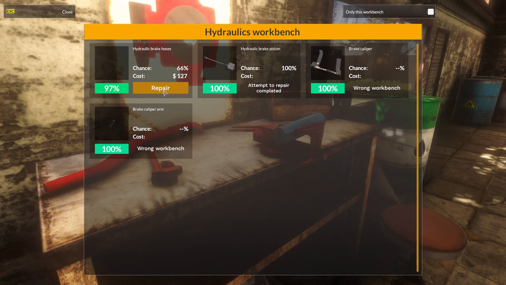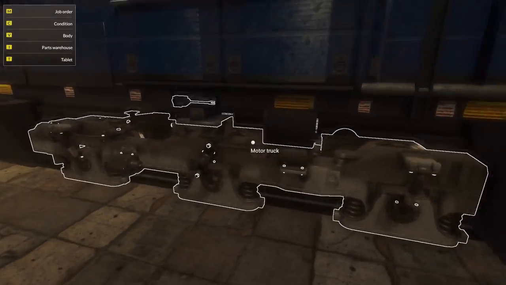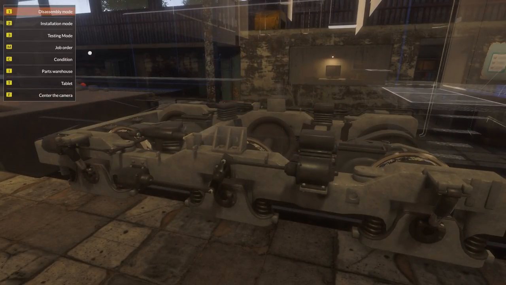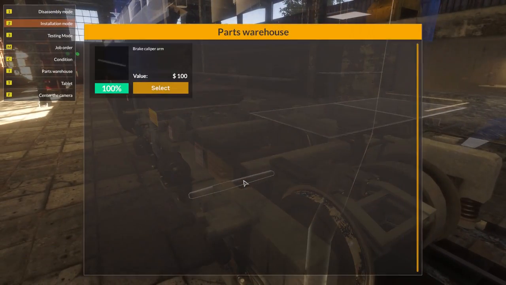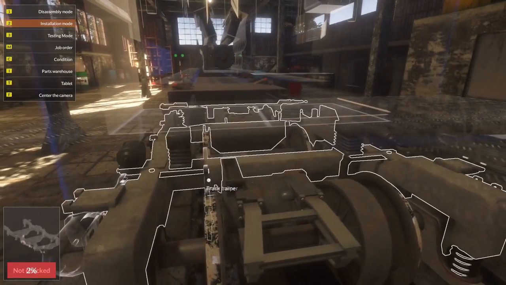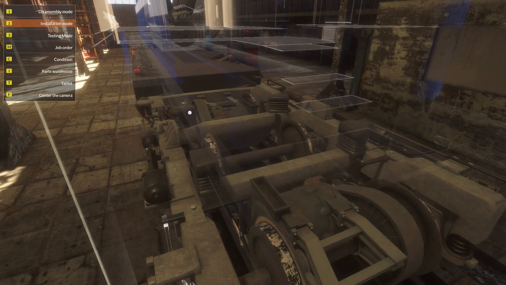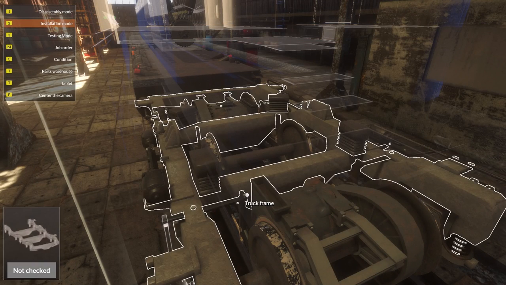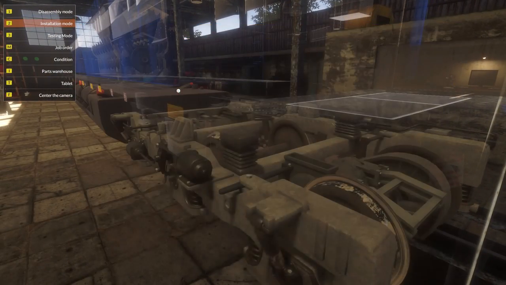And brake hoses. It's 97%. Doesn't say repair that, but costs 100. Nah, we'll leave that the way it is, I guess. So, installation mode. It's kind of nice, it tells you what part to put on. That one. That one. And the piston. Expensive part.